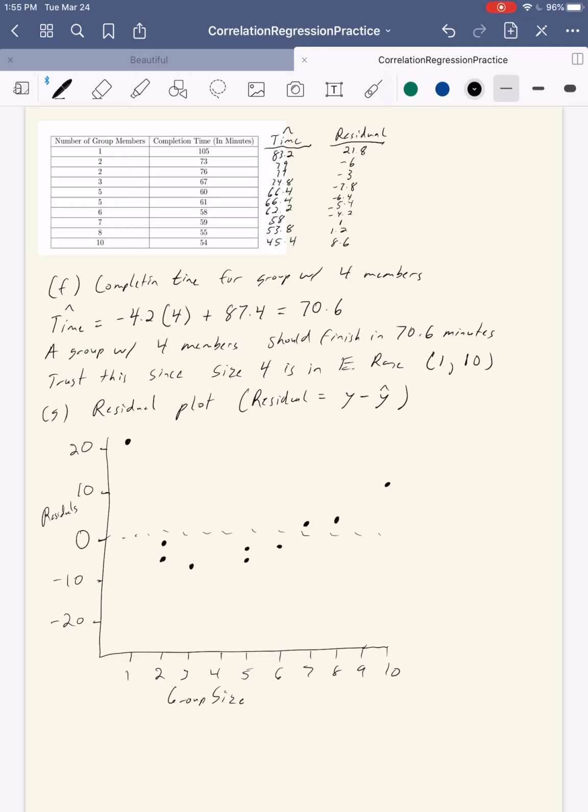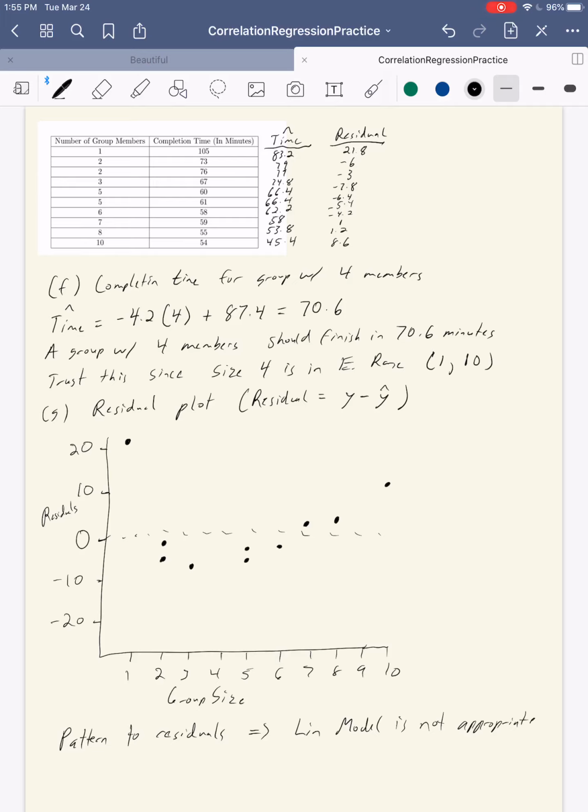Okay, so remember, when you're looking at a residual plot, you're hoping that everything looks nicely scattered. What you really don't want to see is a U shape or an upside down U shape. Well, what do we see here? We unfortunately do see that sort of strong U shape. It continues down here and then out through there. So we see a pattern to residuals. That tells us our linear model is not appropriate.